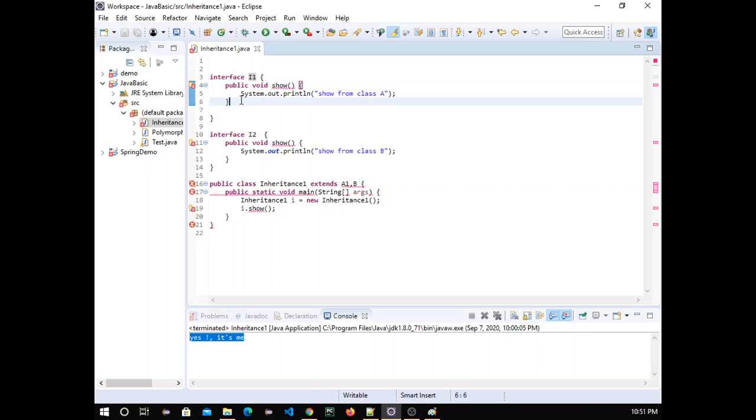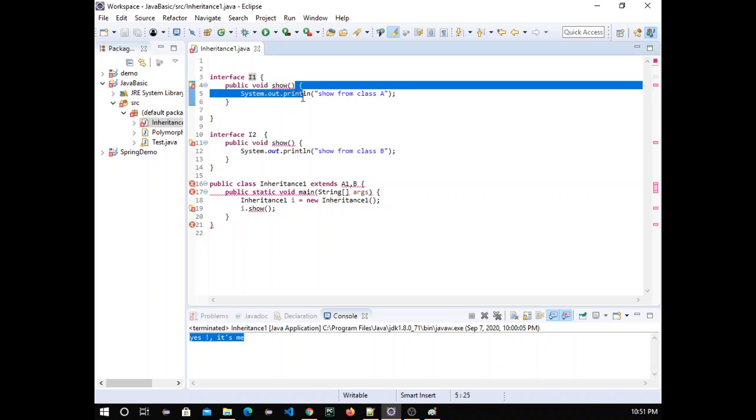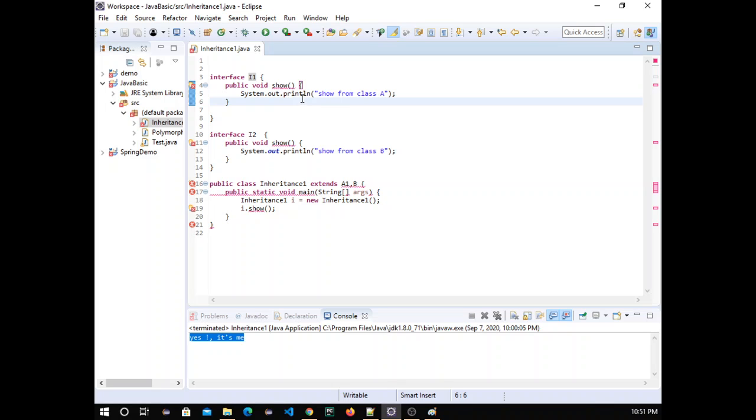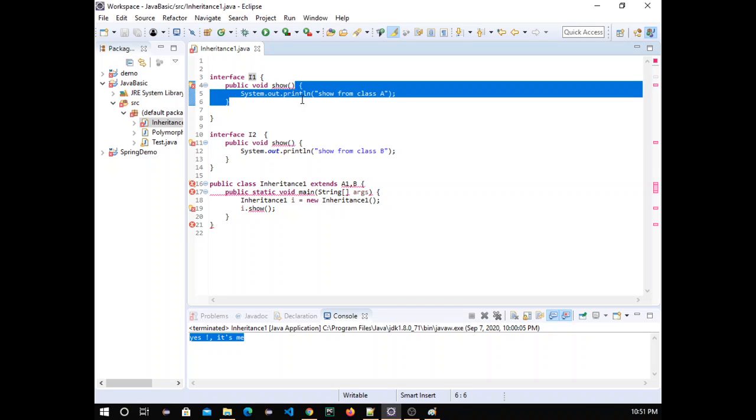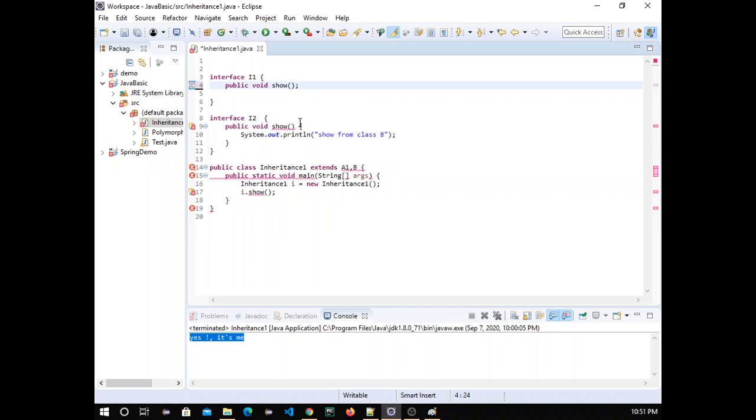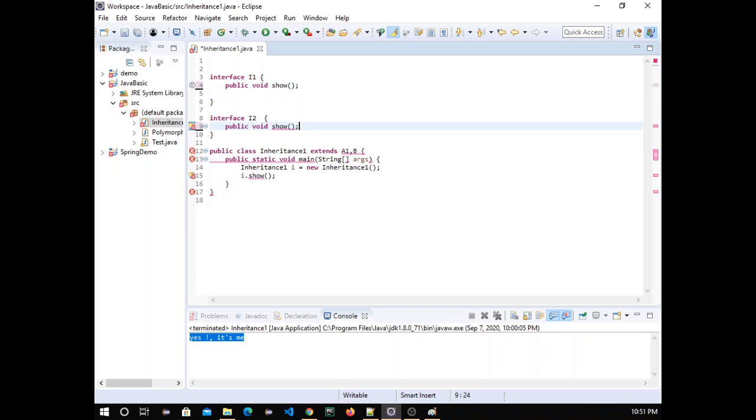If we provide the body, it will throw an error because an interface does not allow us to write a body. So just remove it and it's done. Similarly here also. So as of now we have the show method in both interfaces I1 and I2, but neither interface has a body.